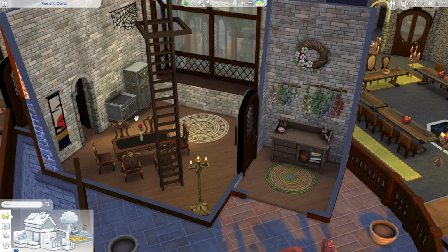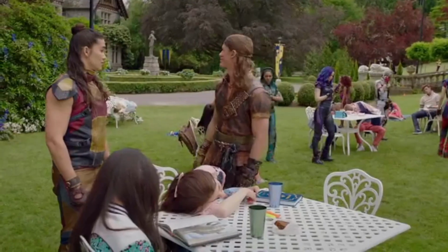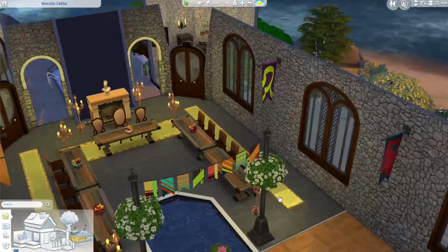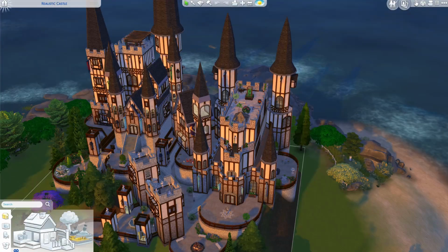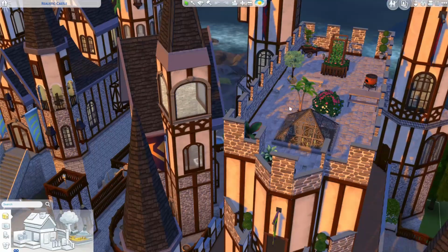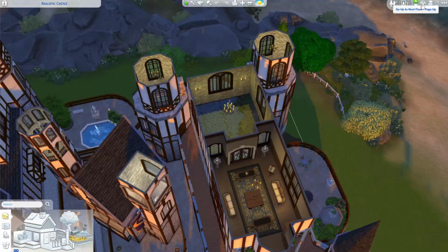And over here we've got this little kitchen area, and I love that this has a separate room for the flower arranging. Flowers are pretty. Ooh, and we've got this very nice pond in the center over here. In the other, this is like another great hall. I mean, you could set this one up as like the throne room. And I love that even the roofing has some detailing, so you can go up and barbecue and enjoy the scenery.